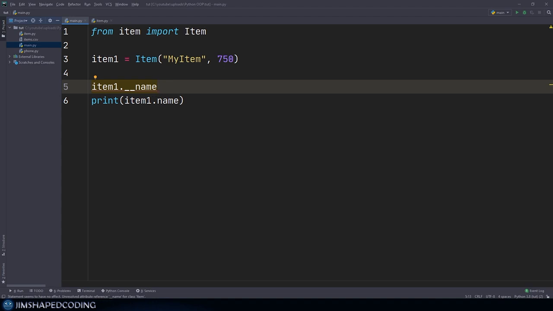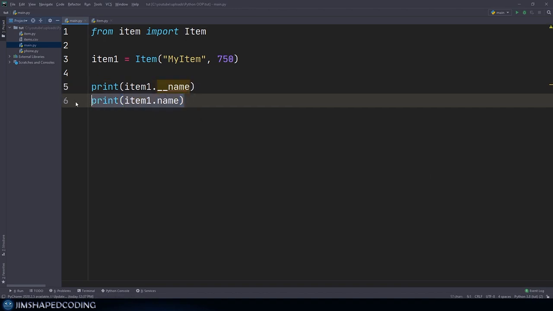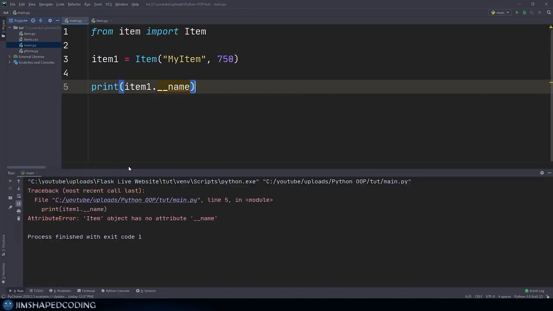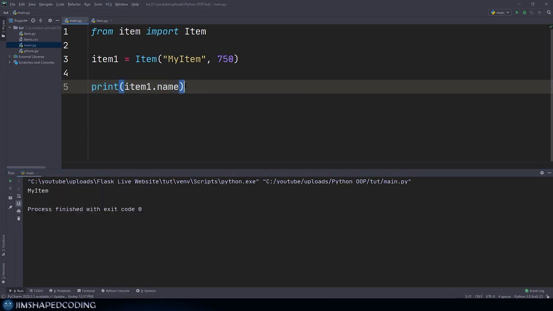And that is something that you look to achieve when you want to have a clean read-only attribute, and that is the way that you can do that. So if I try to print this, it is just going to complain that the instance does not have the attribute double underscore name. And again, if I remove those double underscores, then I will just access it as a property, meaning as a read-only attribute, and that is exactly what I look to have here.